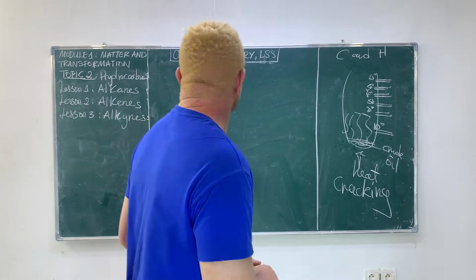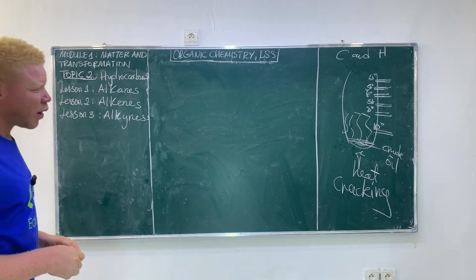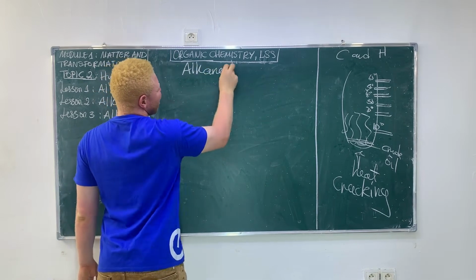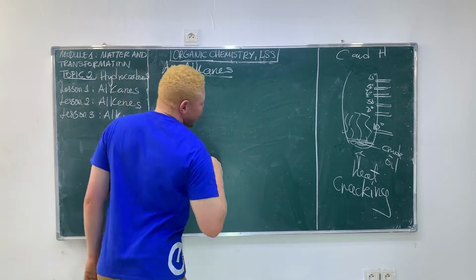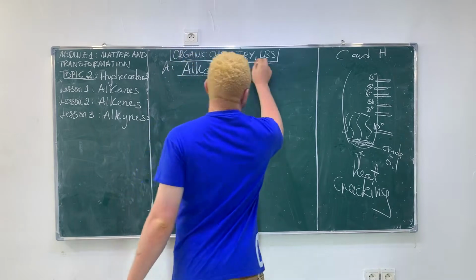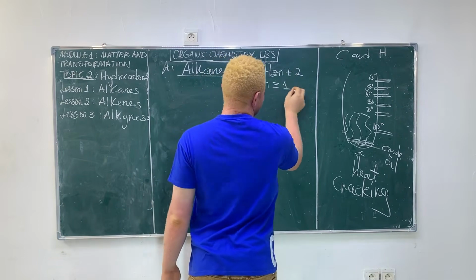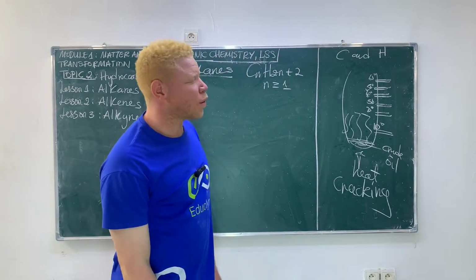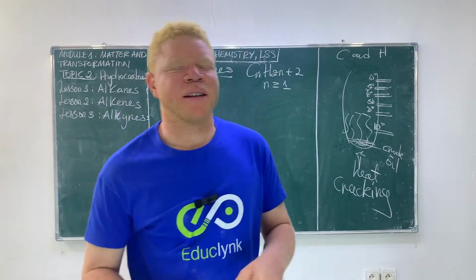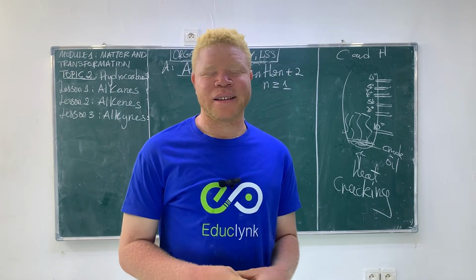So now we can come down to our main topic, which is the hydrocarbons. We're going to start with the alkanes. Alkanes are hydrocarbons having a general molecular formula CnH2n+2, where n is greater than or equal to 1. These alkanes are called saturated hydrocarbons because they're characterized by a C to C single bond. The table below gives the various alkanes.